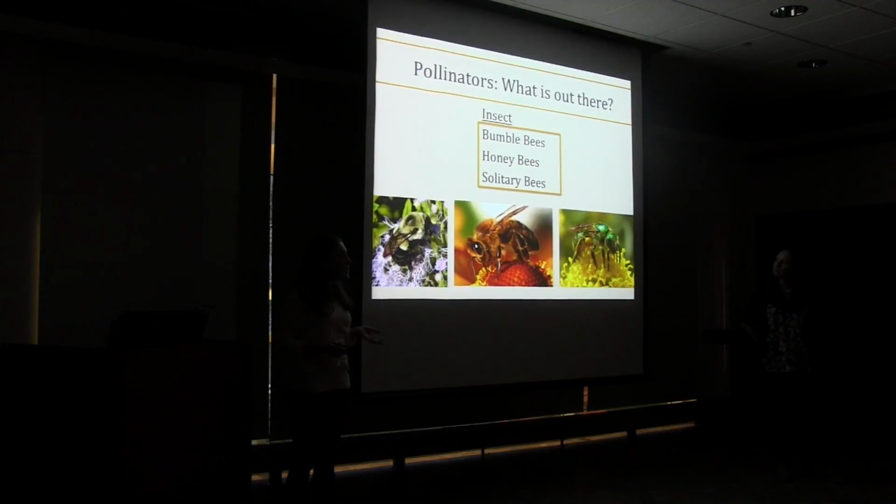However, your solitary bees can range in their social aspects. They can be totally solitary, not living in a colony, or they actually can be somewhat social in that they have their own colonies, but they're kind of interconnected. And they also typically are more specialized on certain flowers. So for example, one solitary bee is the squash bee, which mostly pollinates squash plants.